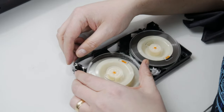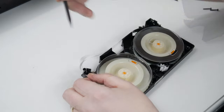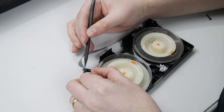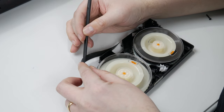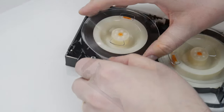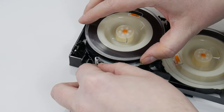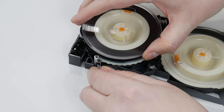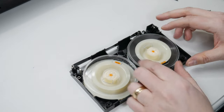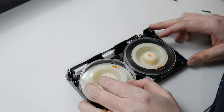With everything clean, you can put it back in the cassette. Please be careful to observe the original way that the tape wound around the spindles inside the cassette—doing it the wrong way will damage the tape as soon as you put it inside your VCR. Just make sure that it's on the outer edge of both topmost spindles; it's pretty easy to see. Here you can see me doing it to the other side. Be very, very careful. If you do crinkle the tape, it's all the way fast forwarded or rewound, so it's not the end of the world. Once it's back in, tension the tape as much as you can before you put the top half back on the cassette.